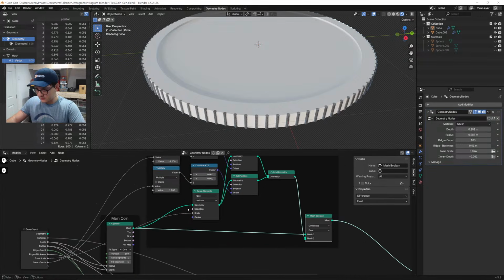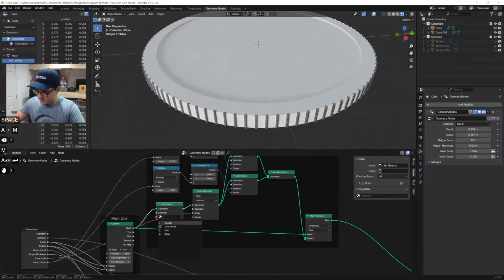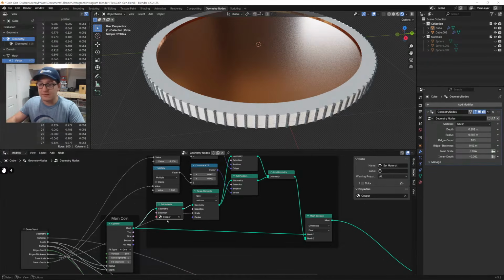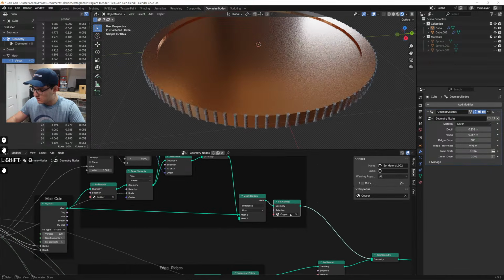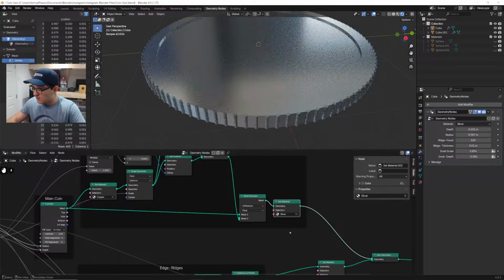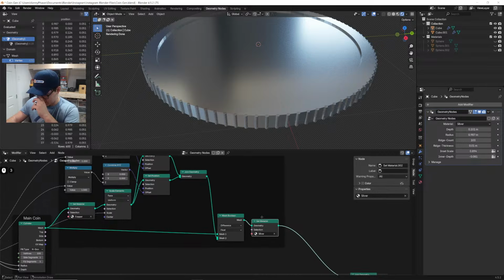The original cylinder, let me just see something. I just want to see what happens if I apply material to the original cylinder. Ah, that's just the inner part. Okay, so if that's just the inside, let me just see something. No, okay, I didn't think so. Or wait, let me think.